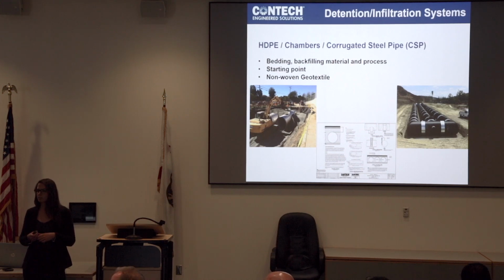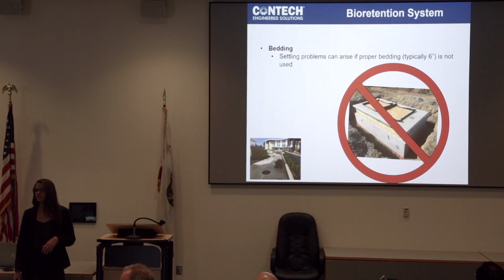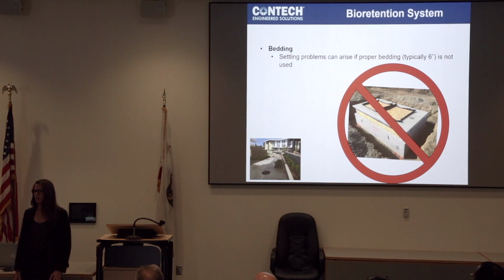Do you have a question? Yes, I did. I'm sorry, I feel dumb as a box of rocks, but would you back up to the last slide? And explain to me what the nature of the mode of failure was on that unit to the right? Because I don't see a problem with that. It looks just fine to me. Where did it go wrong? What's wrong with the bedding? I don't see it. This had an inadequate amount of bedding. And it's very hard to see from that angle. Was it placed on native or something? Whatever. I don't see what the problem is. It looks level. It looks like it's fine.